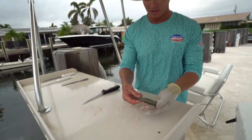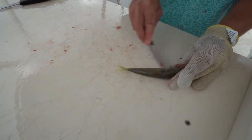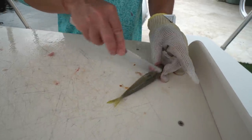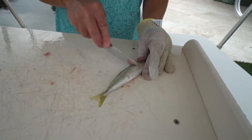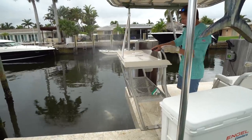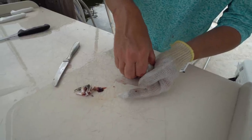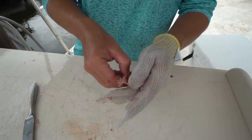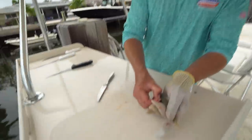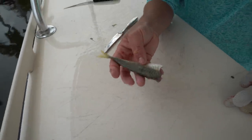That was a Spanish sardine. Now this right here is a cigar minnow. I'm going to do the same thing with my butter knife and remove any scales or slime off of this fish's skin. These cigar minnows do not have the same type of real thick scales, but they do have quite a bit of slime, so we're going to just knock that off. These little bait fish are very fragile, so you don't want to be too aggressive — that's why I'm using this little butter knife. Remove the head. Once again, I'm going to take my finger, go along the gut cavity, remove any of these guts. I'm not sure if we're going to be able to do the same backbone removal — looks like we can. I'm also going to remove this dorsal fin right here. There are all these little fins you can kind of just pick apart with your fingers.